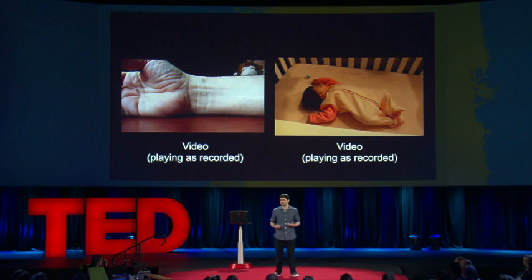And if you were to touch the wrist on the left, you would feel a pulse. And if you were to hold the infant on the right, you would feel the rise and fall of her chest as she took each breath. And these motions carry a lot of significance, but they're usually too subtle for us to see. So instead, we have to observe them through direct contact, through touch.